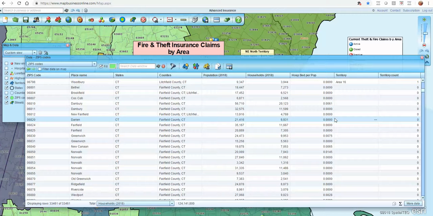So that's all exportable. That's the power of More Data, and combining More Data with other functions within Map Business Online, like the market analysis tool or the calculated data columns. You're going to have a lot of capability if you use your head and do some thinking about what it is you'd like to see on the map and how you might like to manipulate that data.